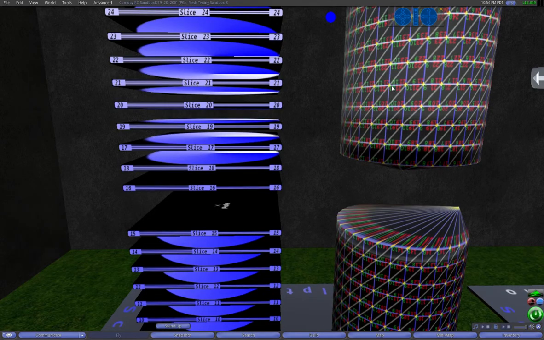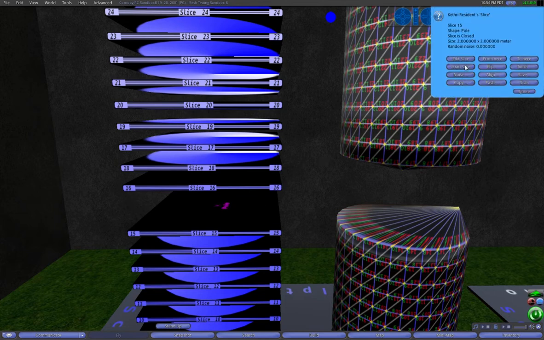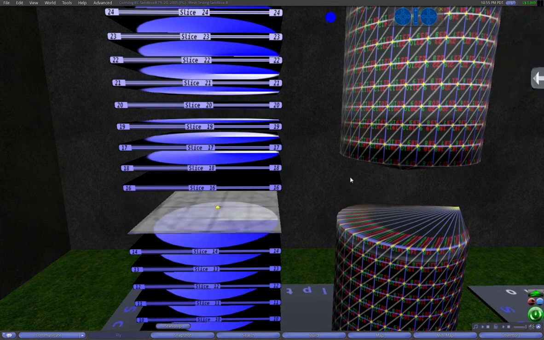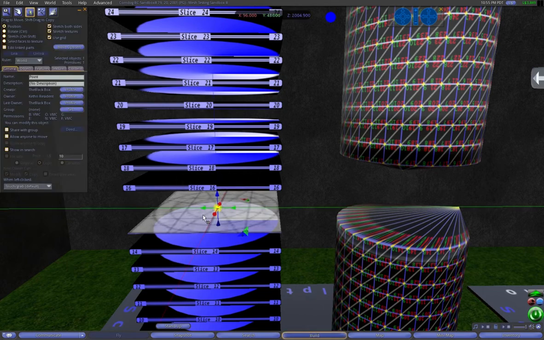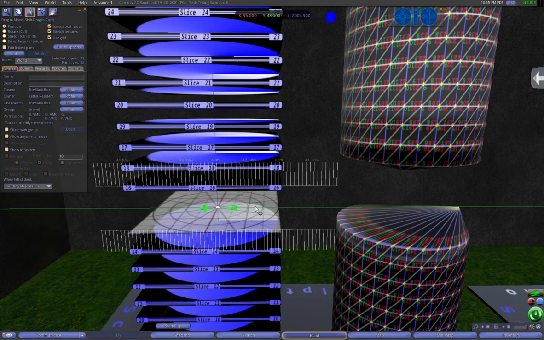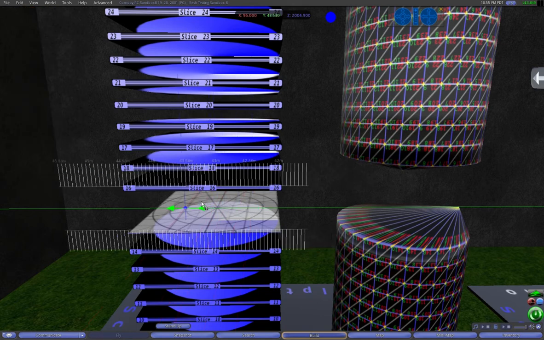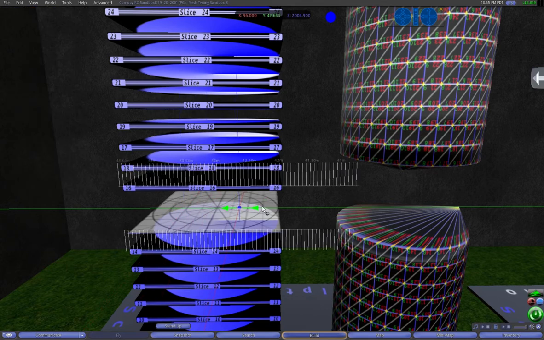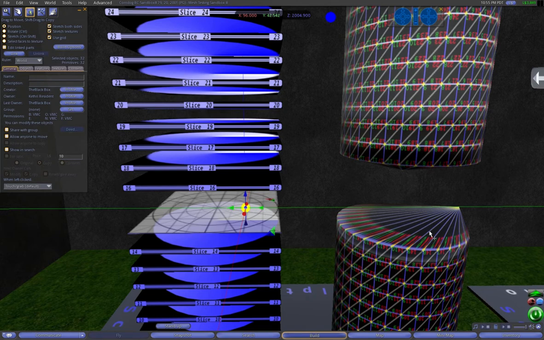Okay, I'm back with a couple examples of using poles and a tip on making it easier to work with them. Now if I edit this slice and open it up, you'll see that it is a regular pole with all the points in the center, but I can grab all the points and move them anywhere on the slice. And then when I close that slice, it'll still act as a pole and close off the end of your sculpt, but the tip on the sculpt will have moved. Like over here, where I've moved them all the way to the side, you'll see that it's still closed off, still looks like a pole, but it's just moved to a different position on the slice.